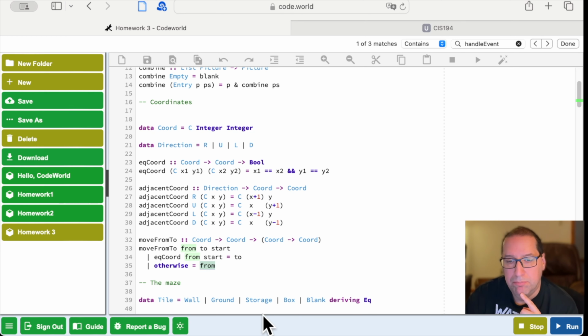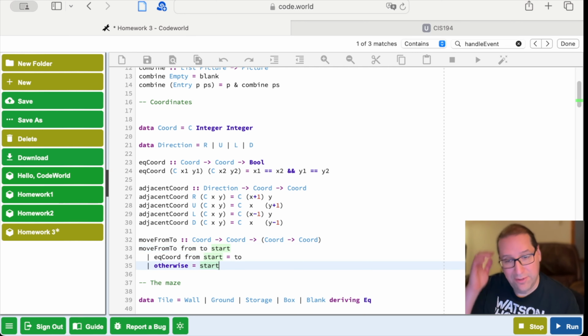That's the problem. So here I'm saying, I wonder how many of you saw this error when I made it. If this and this are the same, then return our new value, that one. And then here I said otherwise, return that value, which is not the same as the value it originally was.